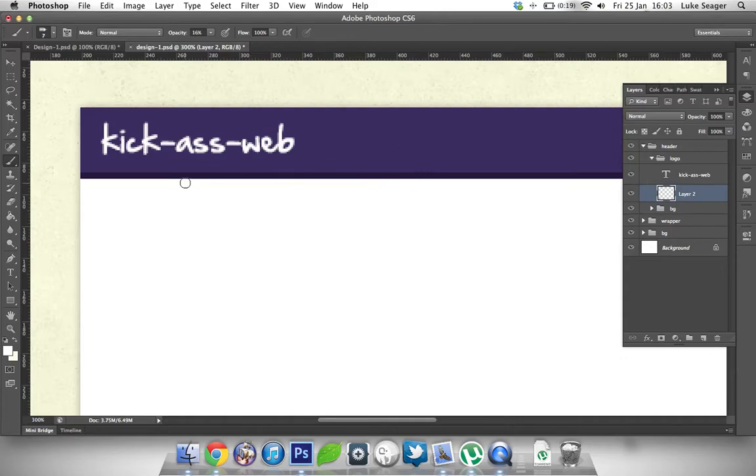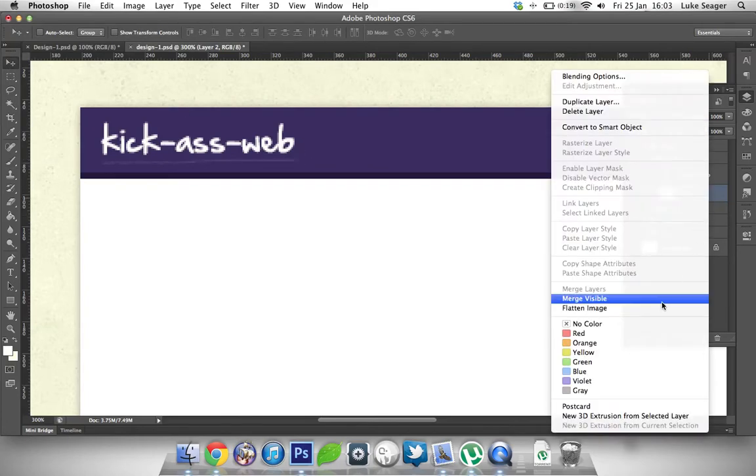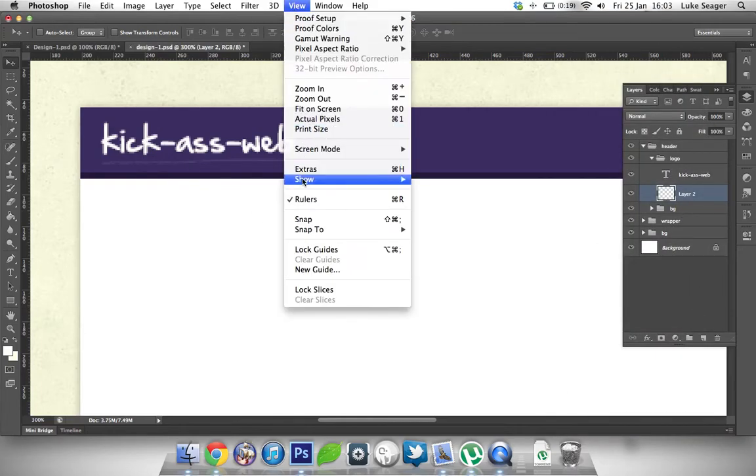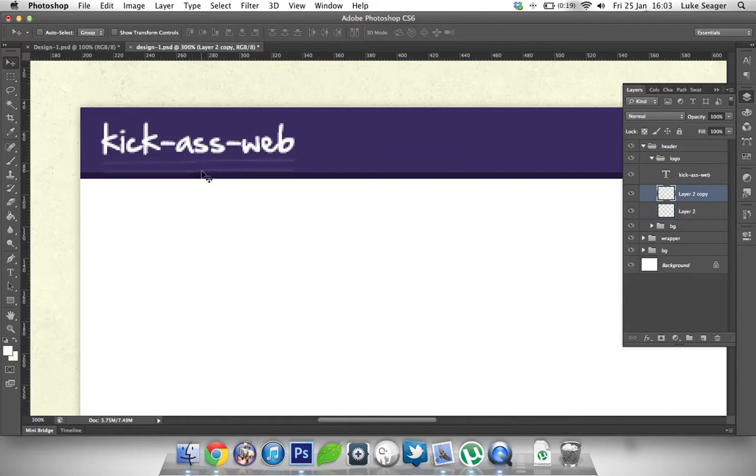And we're going to turn the opacity up and draw a line. I quite like that. We want it looking like someone's done it by hand.